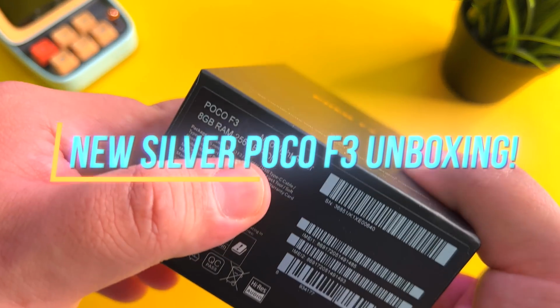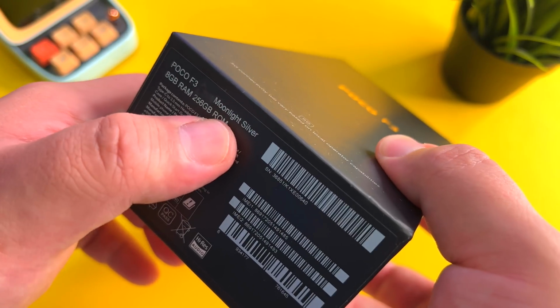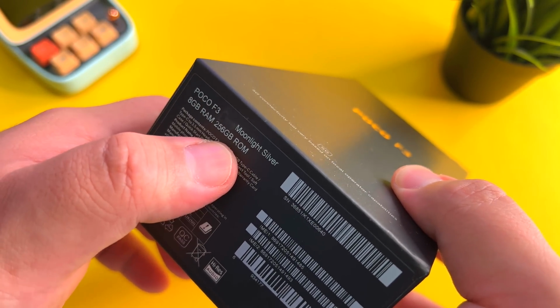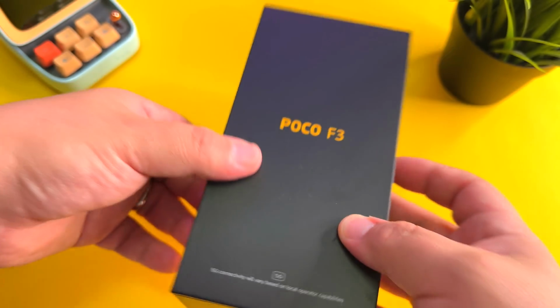We are going to do this unboxing of this special POCO F3 right here. This is a special one because it's a Moonlight Silver version. Sienna, what do you think of Moonlight Silver? Is it a beautiful color? Yes. Wow, and we have 8 gigs of RAM and 256 gigs of storage.